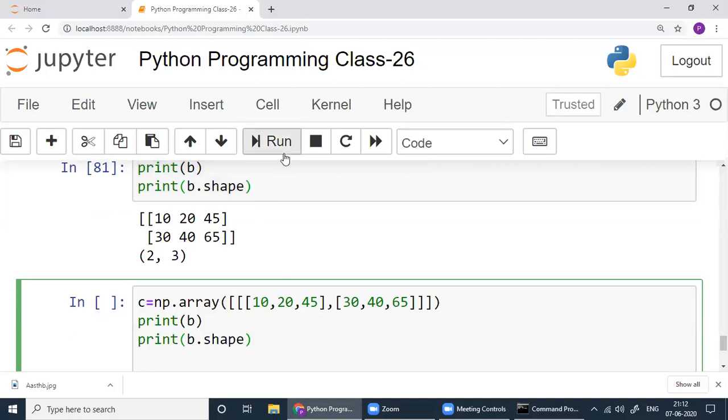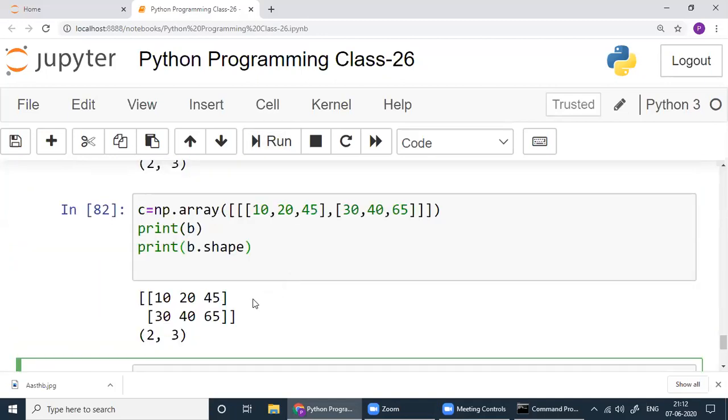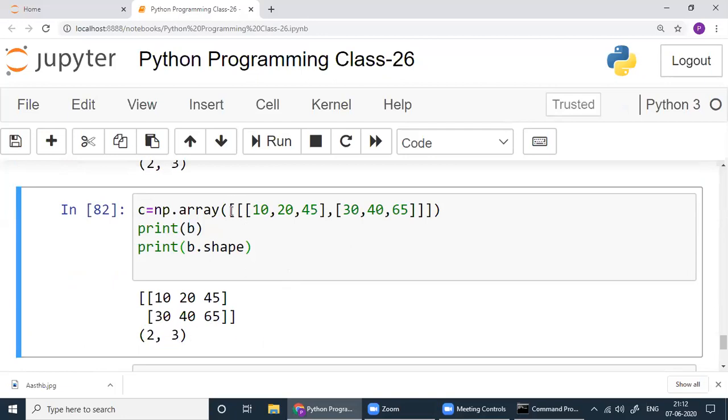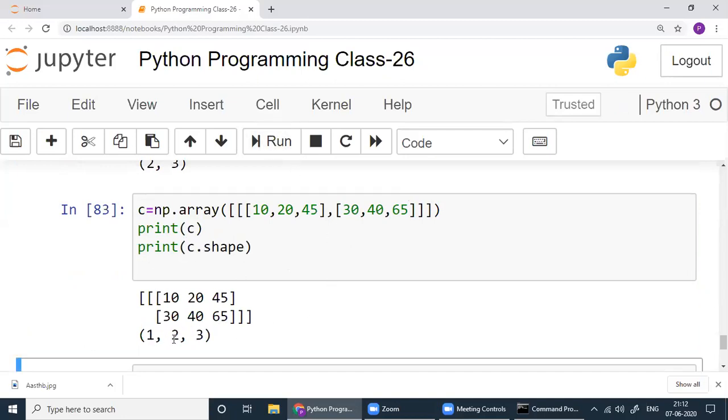You tell me the shape here. Do you agree 2 cross 3? Why I've written 3 here. So we have printed B again. I think we have to print C. Okay, let me change. Yeah, this is 1, 2, 3.